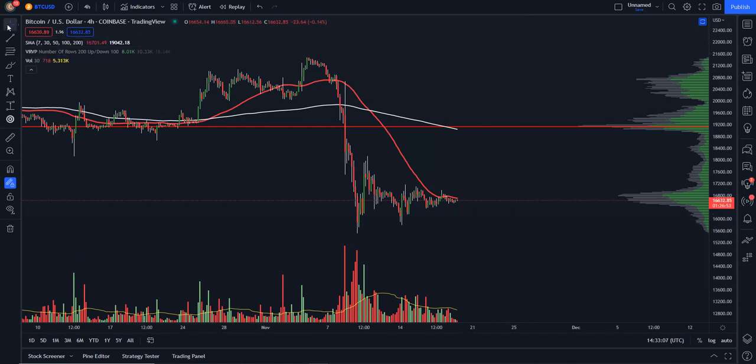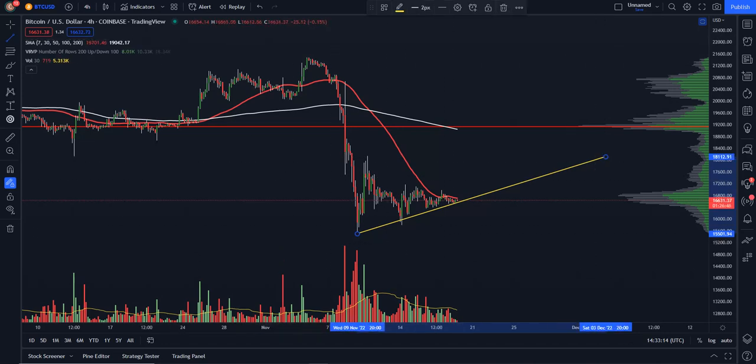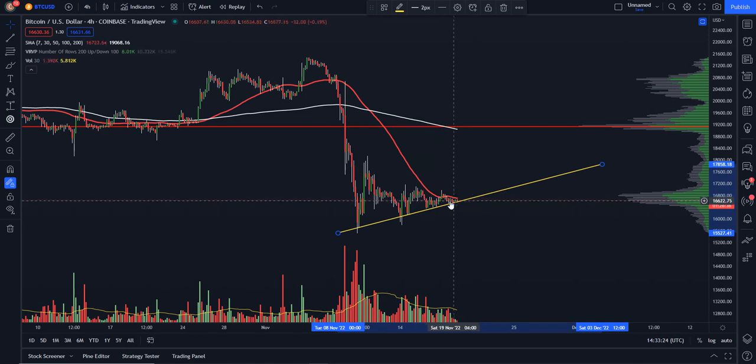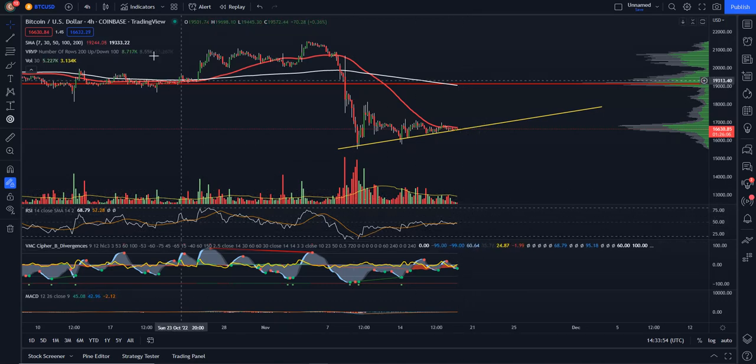Definitely something you want to keep an eye on. If we are tracking this uptrend, we're going to try to get as many touches as possible. We would want to continue to hold this trend line and keep grinding up it. If we do get a nice little pop, I'd look at resistance at about $17,200, then probably up to around $18,151. On the four-hour time frame, MACD is going to be a negative 44 and a negative 56. VWAP is going to be at a positive 0.81. Money flow is going to be a negative 10.53. Relative strength is going to be at 47 — getting closer to that 50, trying to get up above that 50, but we'd want to see it come on volume as well.